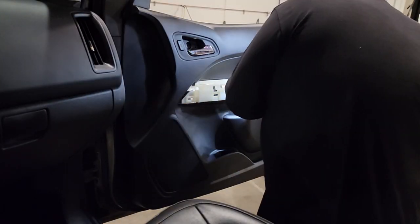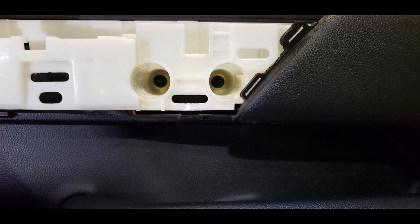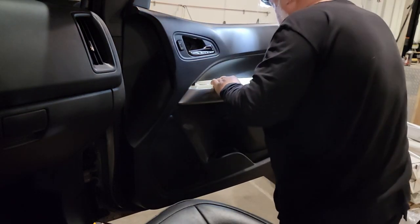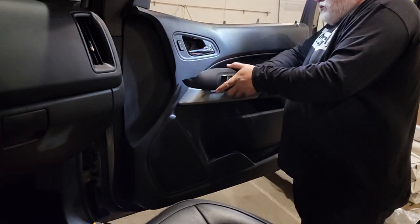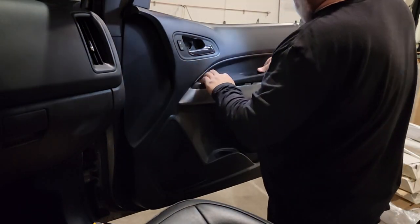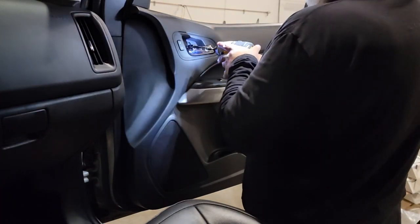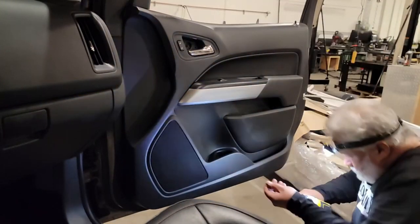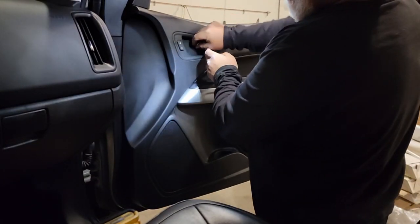We have a couple of screws to get in first — those two 7mm that go in the handle area. Those will hold all the stress when opening and closing the door. Once those are in, align the panel where we repaired all the clips to the holes and gently apply force to reinstall it. Once that's in place, the last part is the fascia panel for the top where the window actuator switch is. Plug that in — this part goes in nose-first, slides into a slot, and apply a little force on the back to snap that last clip in. Install the 7mm up top at the fascia, then don't forget the two 7mm at the bottom. Pop that little fascia panel in by aligning the two tabs and pushing where you pulled it apart on the back edge.